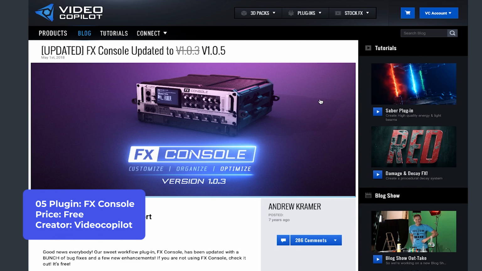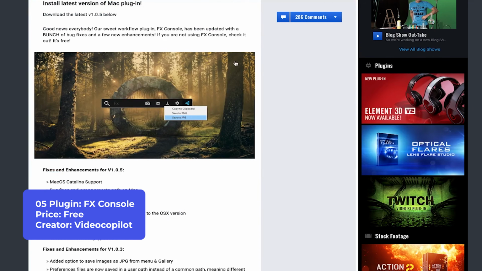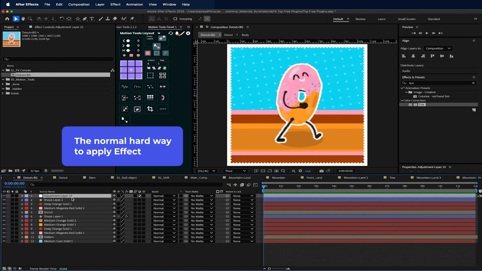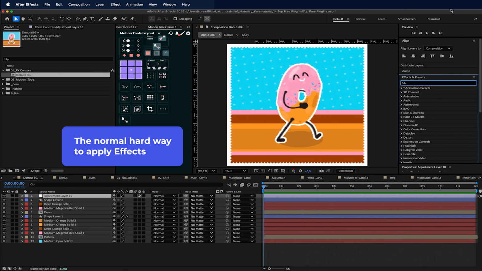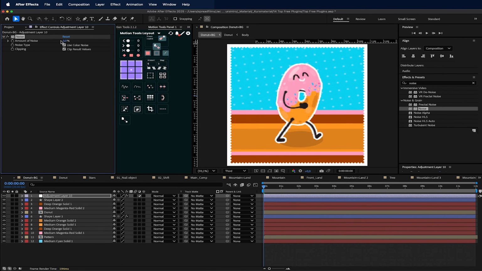So with this, you can easily apply effects in After Effects without always going to the annoying effect window. You can see here this nice fancy search bar below. It's a must-have, I guarantee you. So for example, here I have my donut and I want to put a bit of noise effect here. So the normal way is I go to my effects and presets window, press noise, then I search my noise effect here, drag and drop it here, and then I can enhance it and apply my effect, whatever.